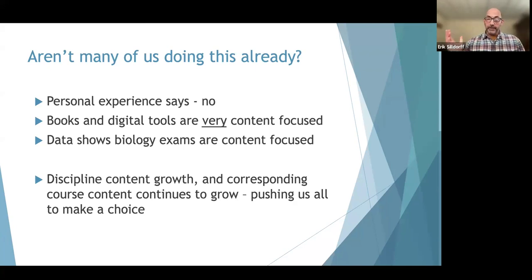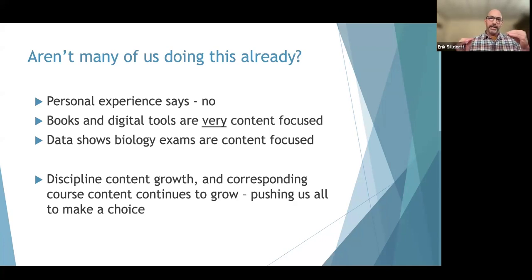And then finally, discipline growth is just exponential, right? And so what are we going to do? Just keep teaching more and more and more? I had a colleague bring this up when we met with those Vision and Change people, and I had brought up the idea that we can't just continue to teach more content. We shouldn't be teaching more content. That's like telling a history professor you have to teach all of history, right? They don't try to do that. And so we need to teach people to think about history or think about biology and physiology. And that's really our goal.